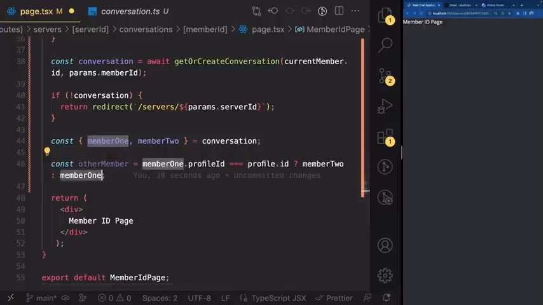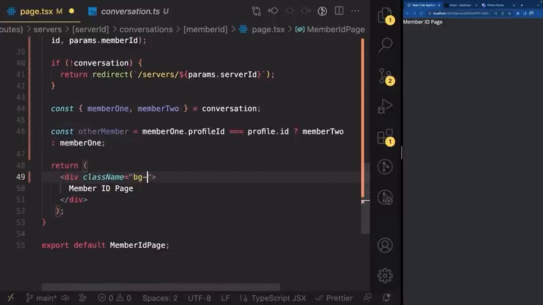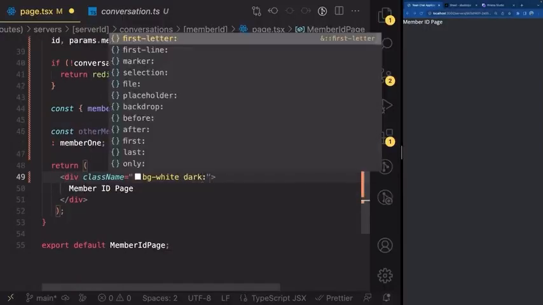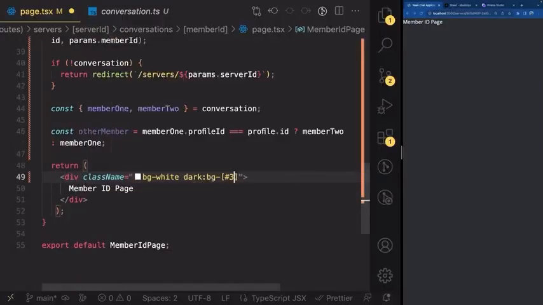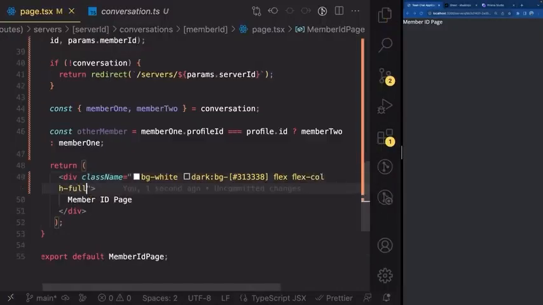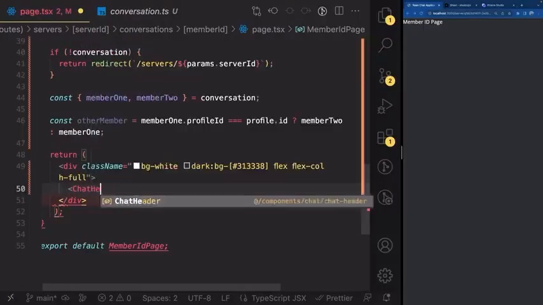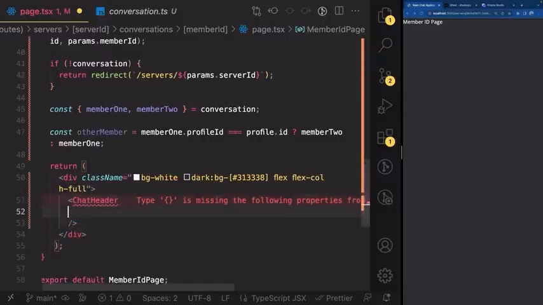Great. And now we can go ahead and add a div here with a class name of bg-white. Dark is going to have bg-[#313338], flex-col, and h-full like this. Perfect. And instead of rendering member ID page, you're going to render the ChatHeader from @/components/chat/chat-header.